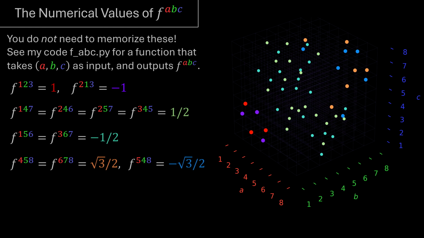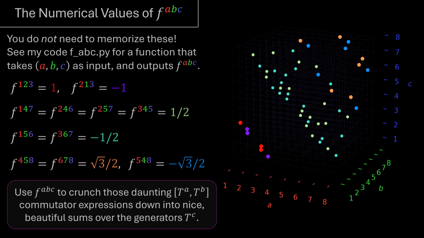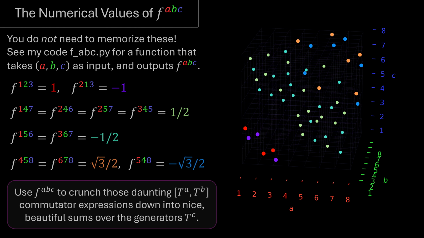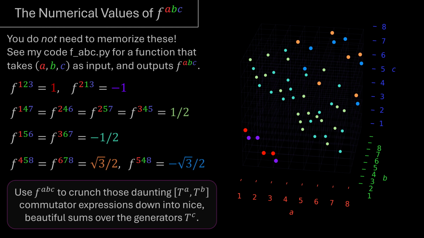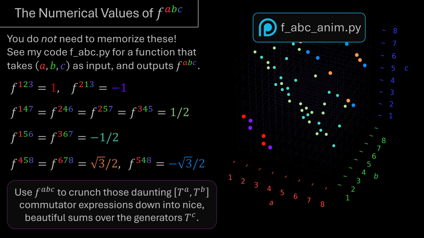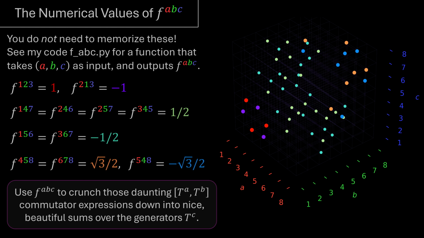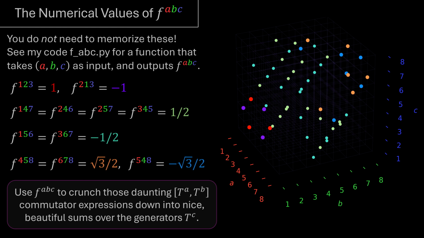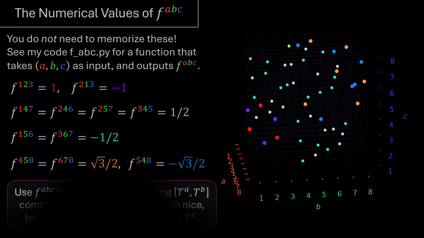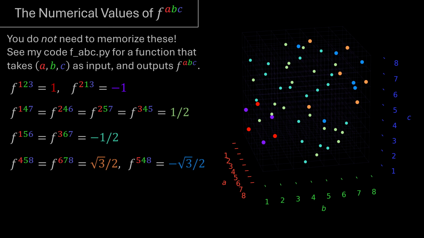The purpose of these structure constants is that they give us a way to write a commutator of the generators of SU3 in terms of the generators of SU3. So it's a way of getting out of a commutator expression and simplifying that to a sum over SU3 generators. Now, I know that seems really abstract right now, but we'll see a specific example later on when we're dealing with the field strength tensor and the Lagrangian and the gluon-gluon interactions. And when we see that, I think this will make more sense.